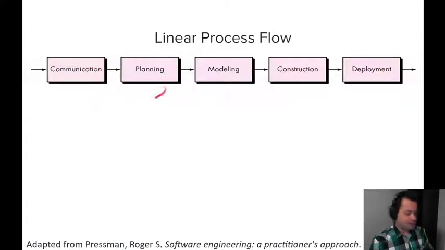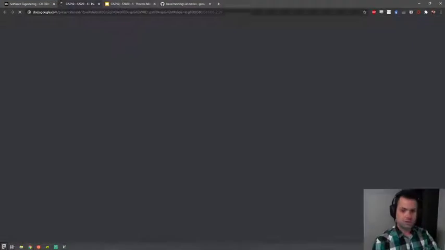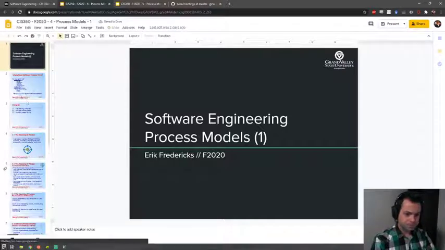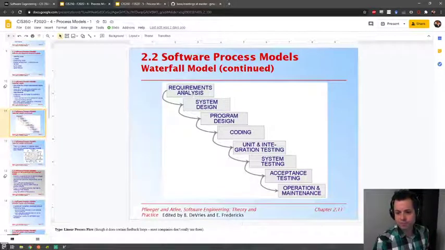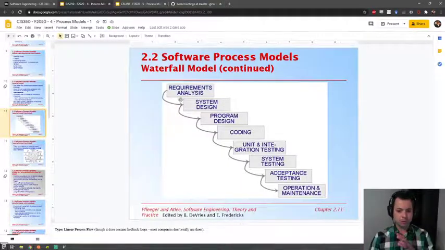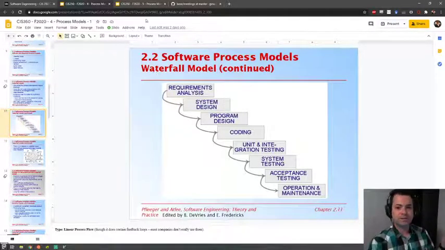Depending on your implementation of this model, let me zip out here really quickly because I want to go back to our waterfall model. It follows a pretty similar process to this. Communication could be the requirements analysis level. It could be talking with your customer or your client, so that'd be your user needs, developing a basic idea of what the system is and then crystallizing it. Once we get through this communications phase, customer input is done until we get to delivery, and that can be a problem depending on our particular situation.